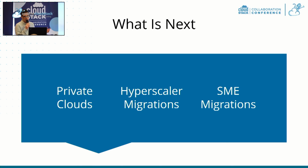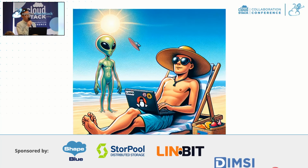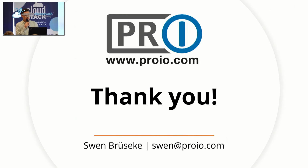With this in mind, private cloud and CloudStack is for us, from bottom to top, the perfect solution to reach that goal for our customers. It's very important for our customers and also for us not to fight any aliens, because we do not have time and we cannot lose more Peters, but instead chill as much as possible with the alien at the beach, because I think everybody in our business is stressed and overloaded with tasks, and if there is any help in the form of software or workflows or automation which can keep the stress from us, I think this helps us all, right? Thank you very much.